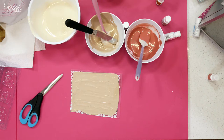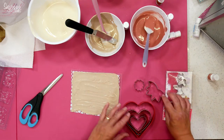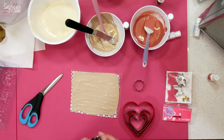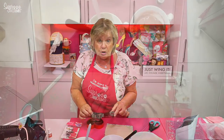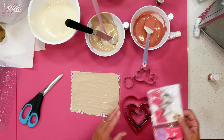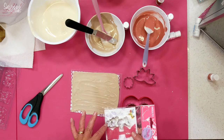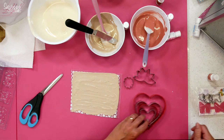This lily one, a couple little flowers one, there we go, and I've got my heart-shaped one, and I'll also show you the PME. I've just grabbed a few cutters out of the drawer there. I've got the Blossom Sugar Art, the lily one, so you could do a nice little lily one. We've got a little blossom cutter. I've got the set of the four hearts, and we've got the little butterflies there, if you wanted to do the little butterflies. So I know it's a football one.